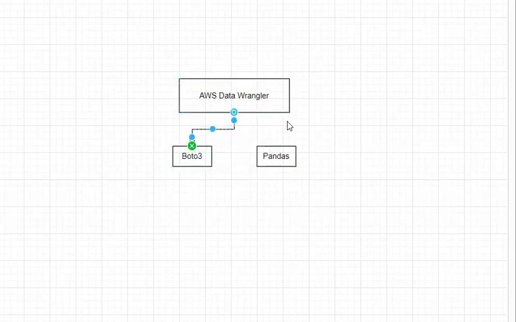Not only these two libraries, there are many libraries available inside this Data Wrangler software development kit, which you can use to interact with many AWS services, and to change the data structures or manipulate the data in AWS, we need this Data Wrangler SDK to be installed.